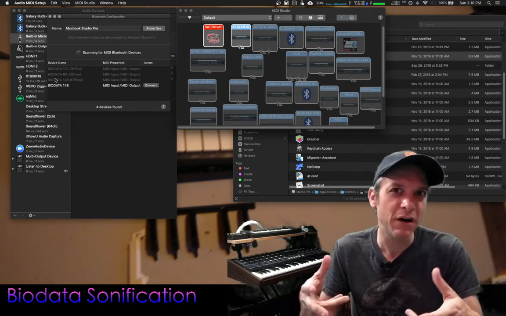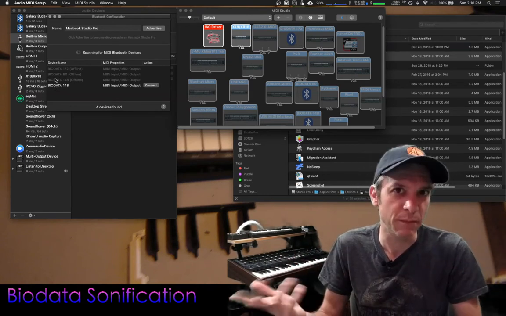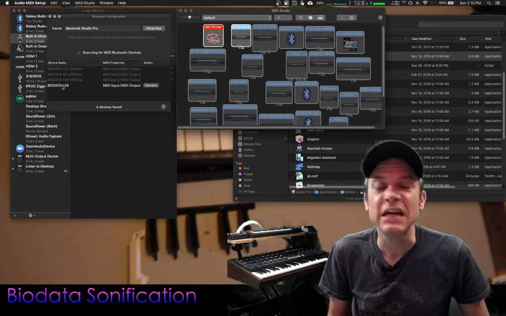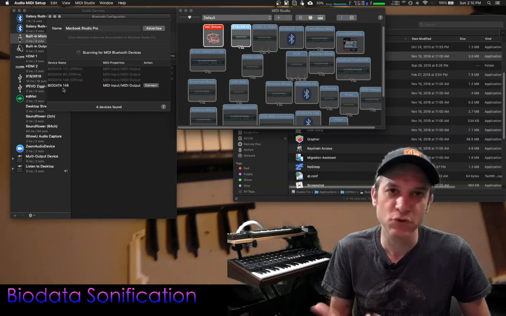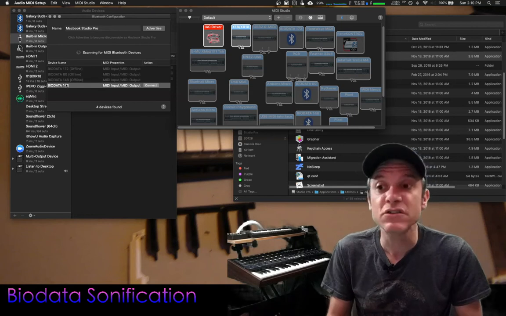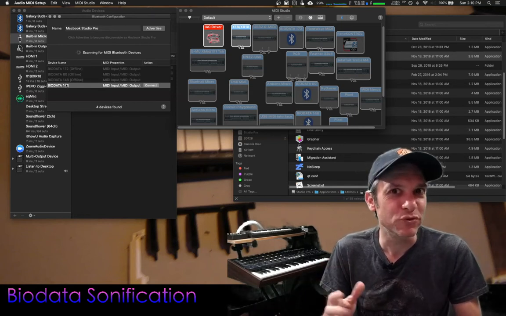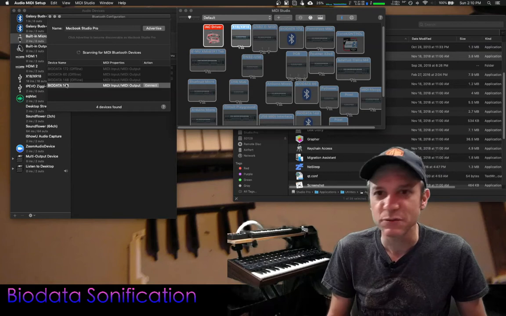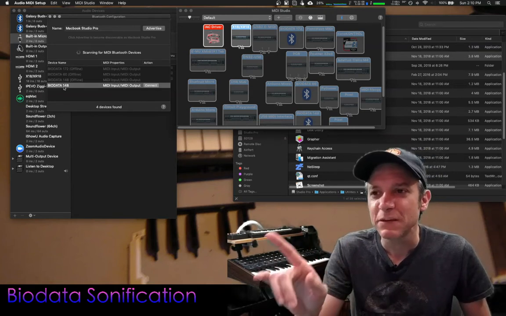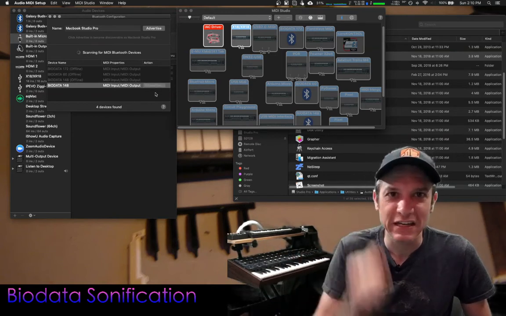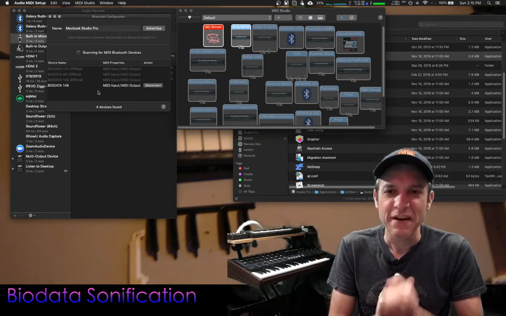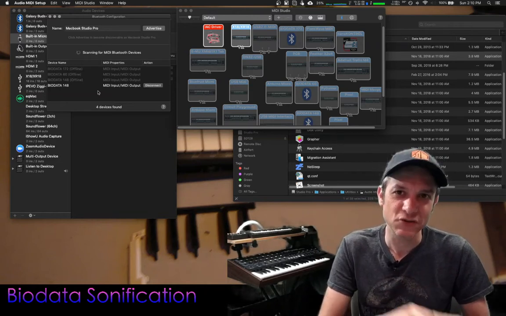Each of my BioData boards, or really anyone running my BioData program on one of these ESP32 boards, will see a device named BioData with a string of numbers after it. And this should be different for each of the devices, so if you have multiple Bluetooth or multiple Wi-Fi ESP32 BioData devices, they'll have different names. So, point is, we see it finally. I click on it, I click Connect. Now we are connecting. Okay. Now we have the Bluetooth MIDI connection on our computer.